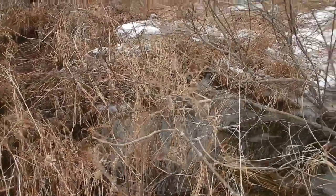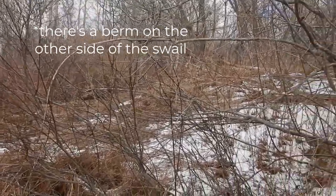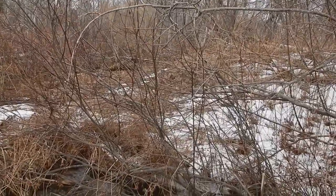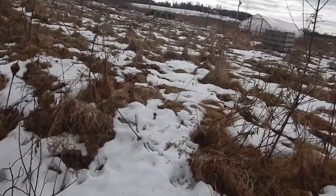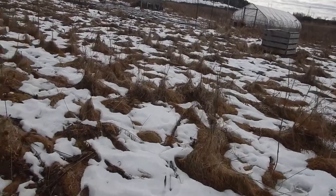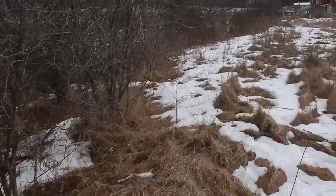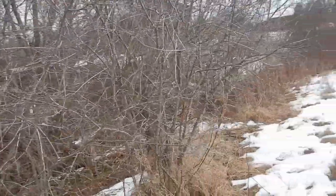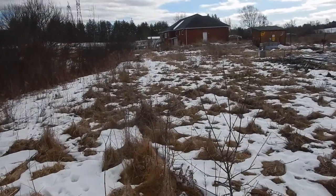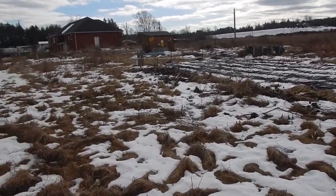Trisha has a plan to actually put a pond on the other side of the swale there. I don't know how well you can see the elevation, but it goes up quite a bit on the swale itself, and she'd like to put a pond on the other side so we've got a water reservoir. Not that we really need water here, as we've noticed in the couple of years that we've been here, but it might be a good idea for the future. I don't know how well our well is going to continue to do if we don't end up with lots of snow cover during the winters and lots of rain during the spring and summer.